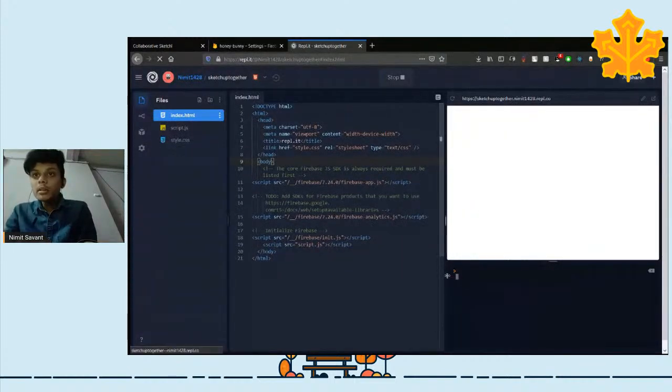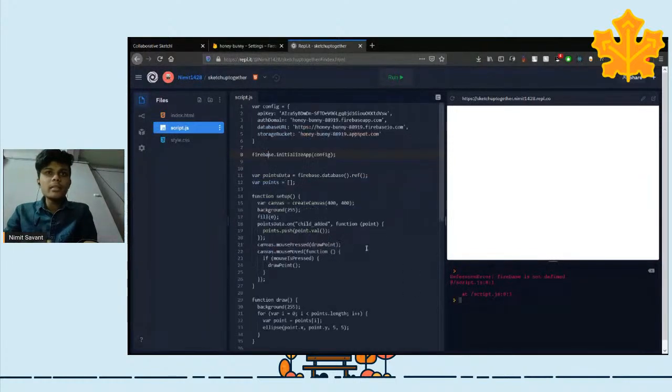Let's run this again and see if it's different. Okay, there's an error at 8.1, that is Firebase is not defined. I don't know why it's happening. I guess the SDK is not loaded properly into this.